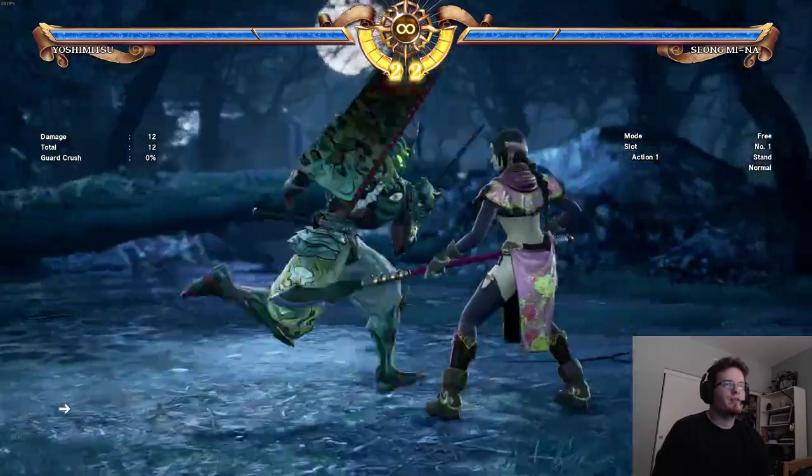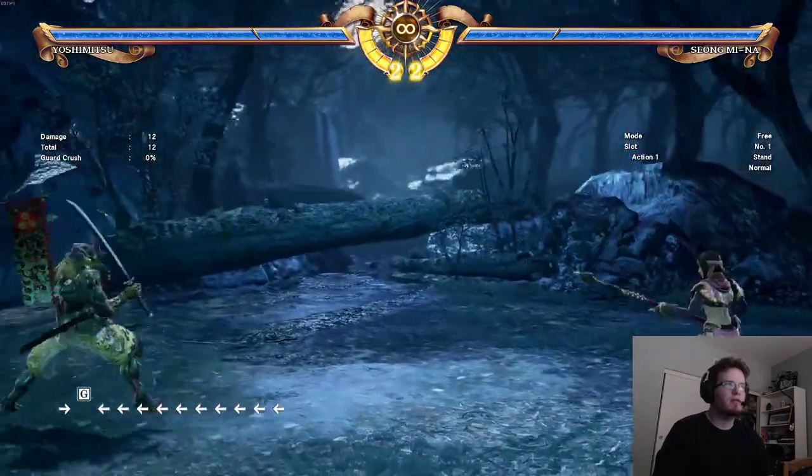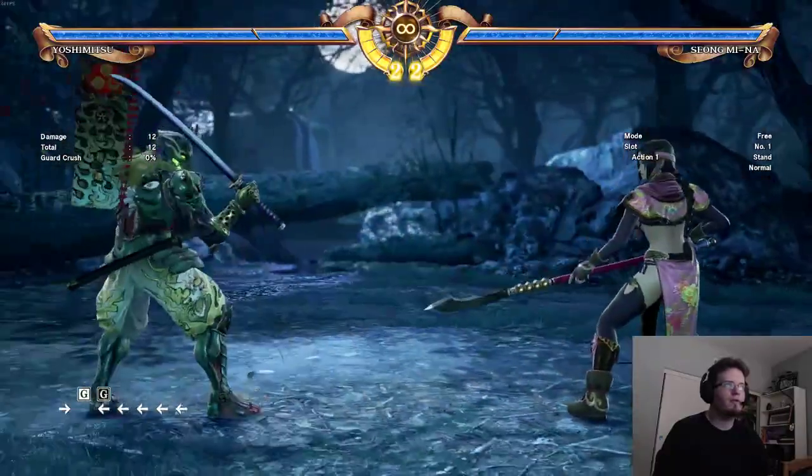Anyway, so just tap back at like a rhythm like this. 4 for 4 for 4 for 4 for 4 for 4.